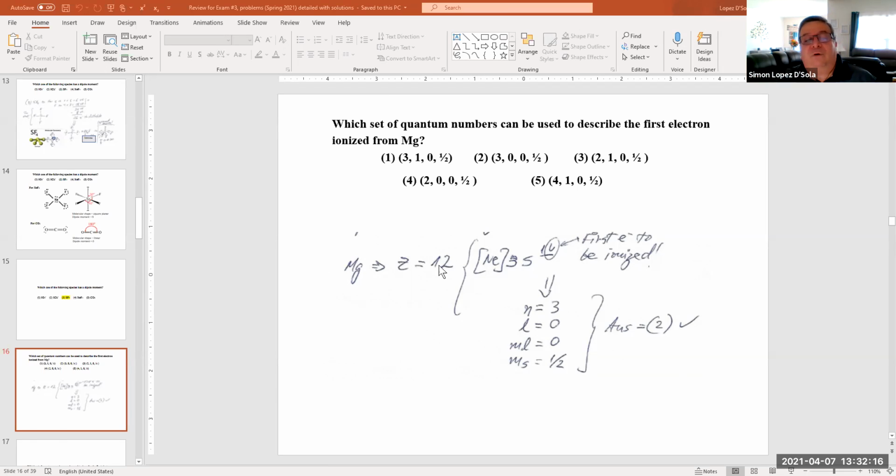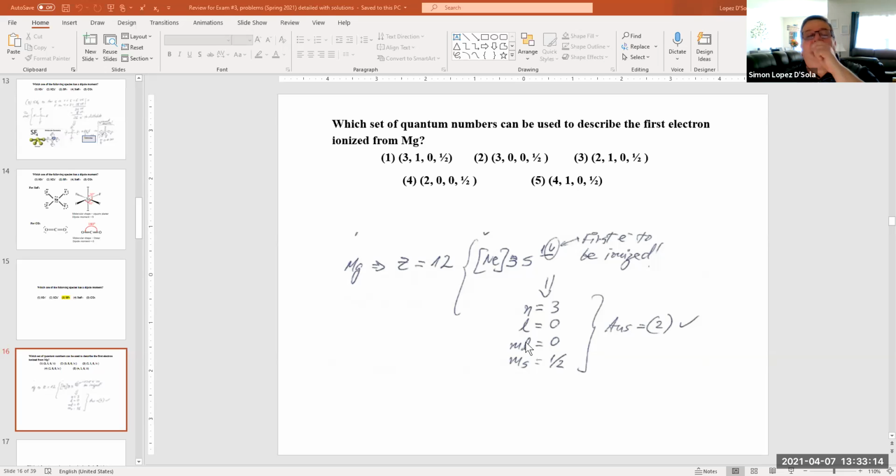So again, magnesium is Z equal 12. The electronic distribution for the ground state magnesium is neon, brackets, 3s2. And the first electron that we need to consider is this one. So we want to detach it and see what the four quantum numbers for that one are. You can see that magnesium belongs to period 3, and that's why the first quantum number is 3. Then L is telling you information about the shape. In this case it is 3s2, and the shape is S, and S corresponds to quantum number equals 0. 1 corresponds to P, 2 corresponds to D, and 3 corresponds to F.